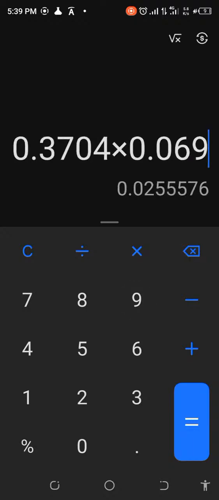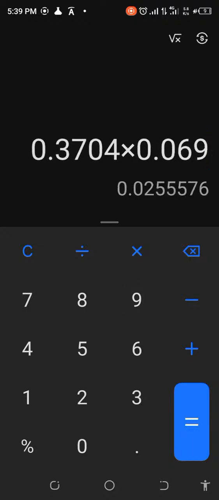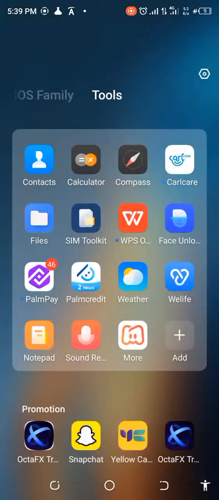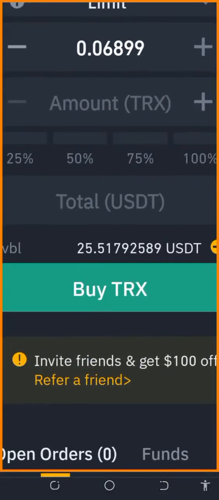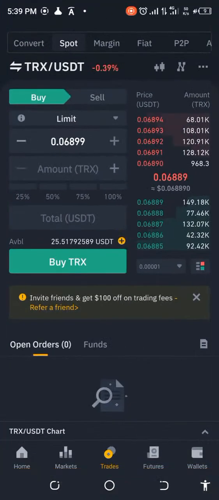0.069. Okay, so that's for us to get an idea. You can see it's actually like 2 cents, like 0.025 cents, right? So what that means in the process, if you check that, remember that when we were looking at this, if you look at the price now, it's 25.517, okay? But when we were checking it, it was actually 25.54. So that was the transaction fee, which is 0.1%. So we lost another almost 3 cents in this particular transaction.